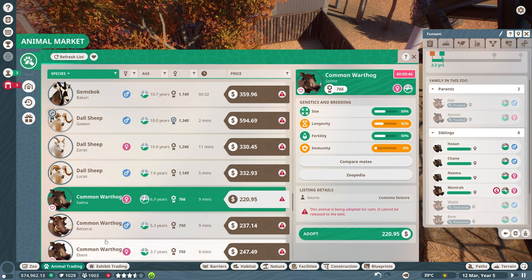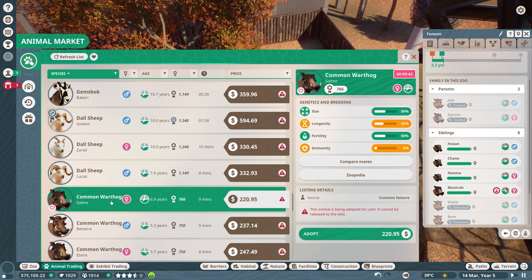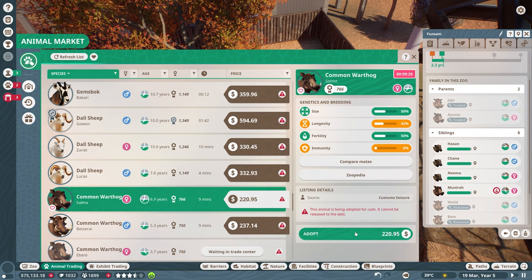They're not the best immunity. It's terrible on that one. Holy heck. Yeah, they're not good at all. But I guess I'll get them anyways. Oh my god. There's no real reason for me to get these right here, but fertility, immunity. I guess this one has pretty decent immunity. But the size and longevity is just not that good, you know? So I guess I'll adopt that one right there.